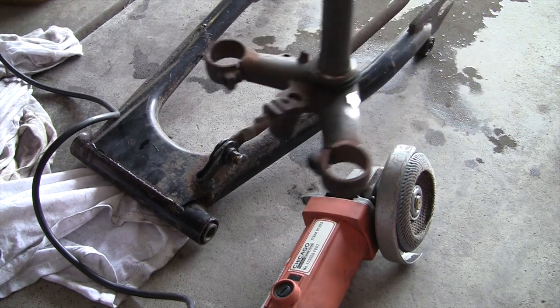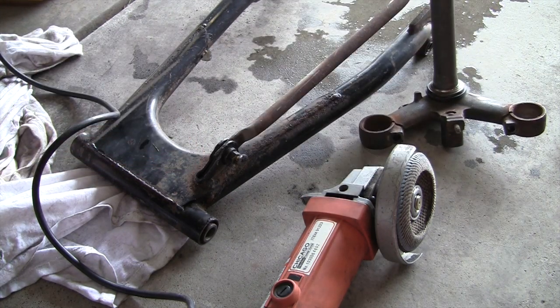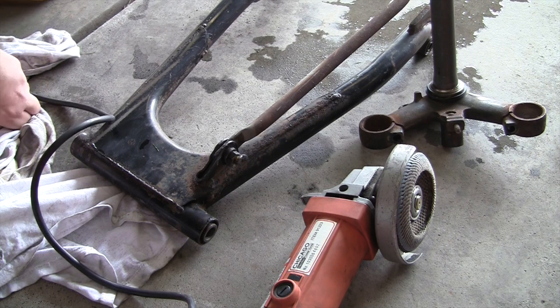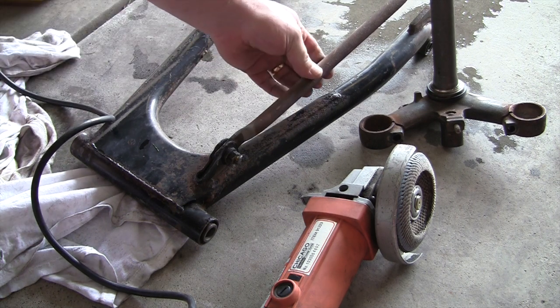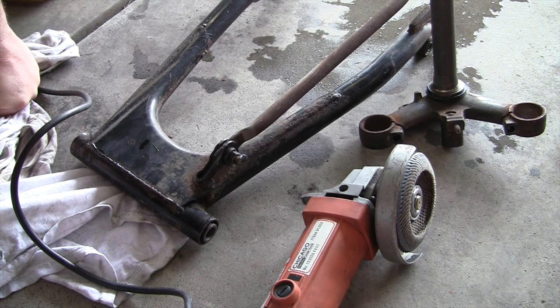We are back. I ground this down about as far as I really want to — I don't necessarily have to have it gone, I just didn't want a jagged edge sticking in there. Next thing we're going to do is start prepping these for paint. I've got to take this off of there — it was just a nut and a washer. We'll take that off and then we'll show you how I'm going to prep these parts — a little different than what I did with the frame, so stay tuned.